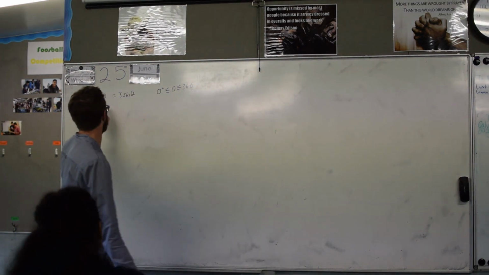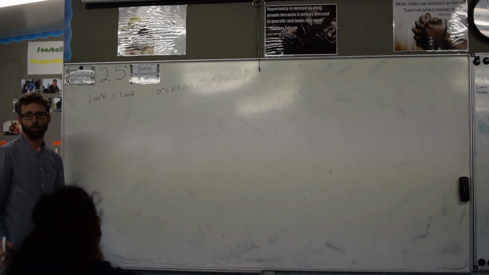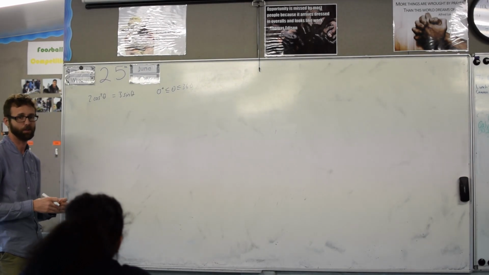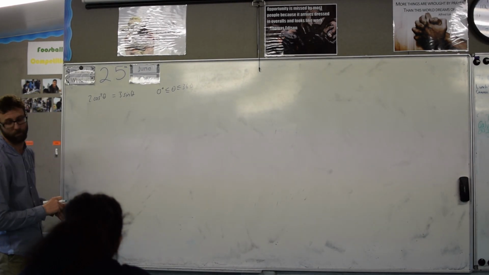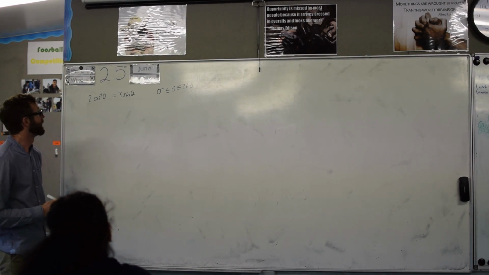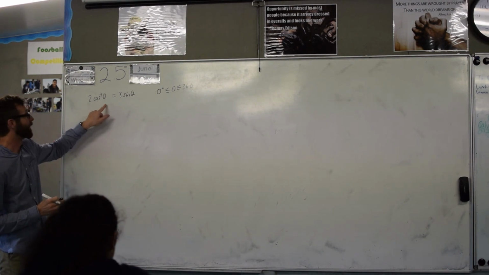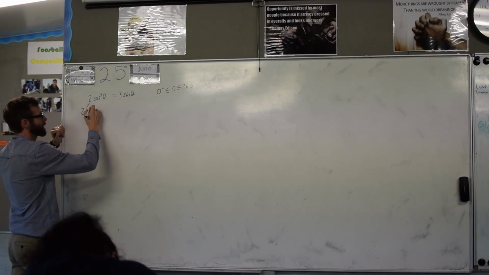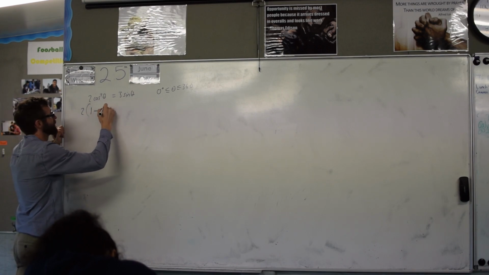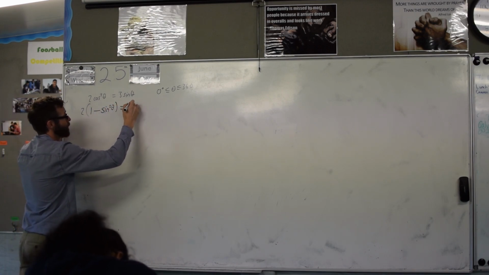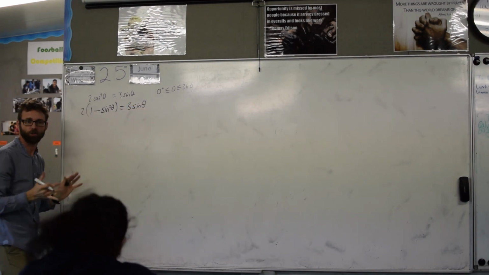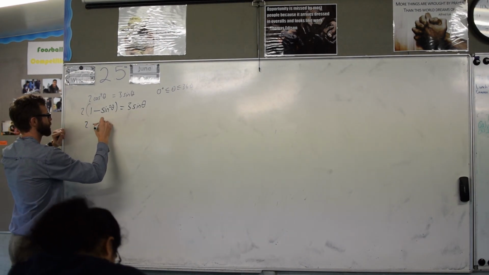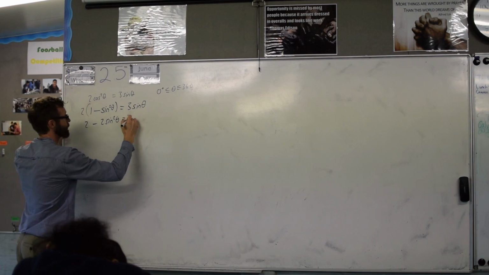That's nice. But cosine squared and a sine, we're going to have to use an identity to somehow get one thing. What identity do we use this time? Right, so we're going to get into sines. So 2 times, what's cos squared theta? 1 minus sin squared theta. And what you'll find, guys, is you're often going to end up with quadratics. So we'll find 2 minus 2 sin squared theta equals 3 sin theta.